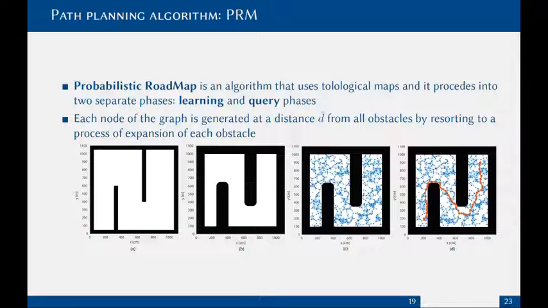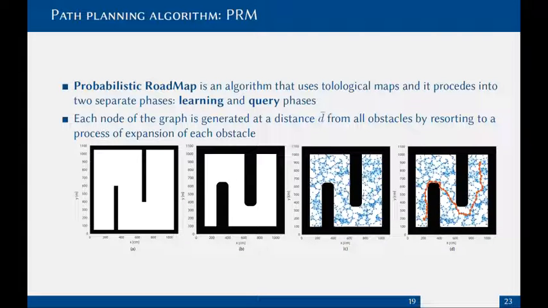A path planner unit has been implemented by resorting to the probabilistic roadmap algorithm. Specifically, given a generic obstacle scenario, the planner proceeds in two phases. In the learning phase, a finite number of points are generated in the obstacle-free region. These points are generated at a certain maximum distance, so-called D bar, from each other, and at a minimum distance, D bar, from any obstacle, in order to fulfill the viability conditions of waypoints.